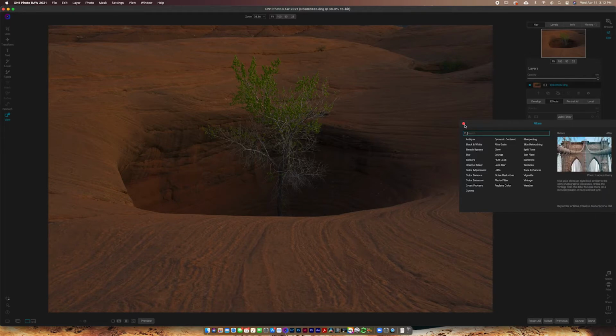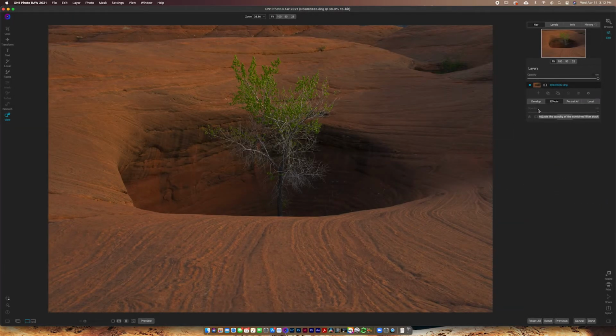The other cool thing to keep in mind is that it's totally non-destructive. So it doesn't matter what order I add these effects. It doesn't matter if I delete one, if I want to go back and adjust one. It's totally non-destructive. So you can always go back. You can always go back to develop. There's never a point in time at which you cannot step back. And so that is what I really find cool about this program.